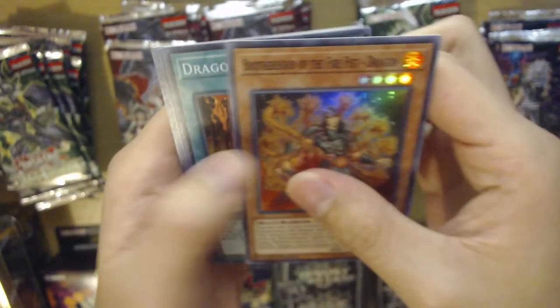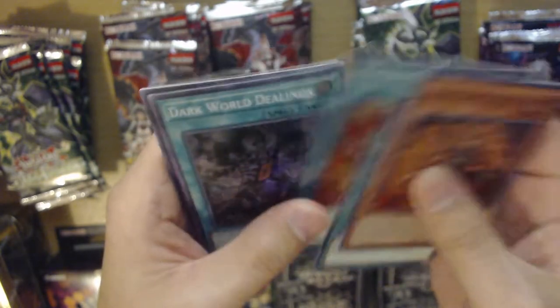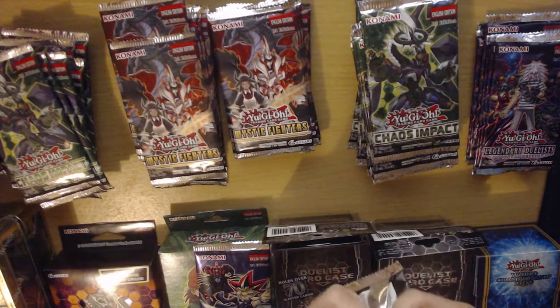So we have Rooster again? I mean, no, Rooster, Dragon, Ravine. What is this called? Yuta. Dealings and I hate Superfectorial. That is one of my most hated cards, because I pull that every single time. At least three times every time I open.